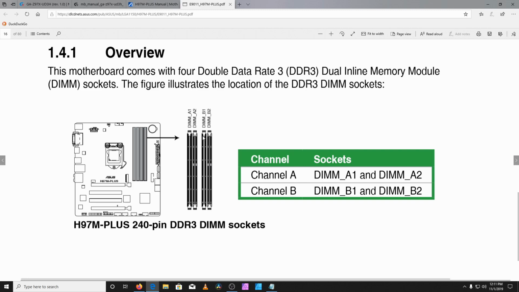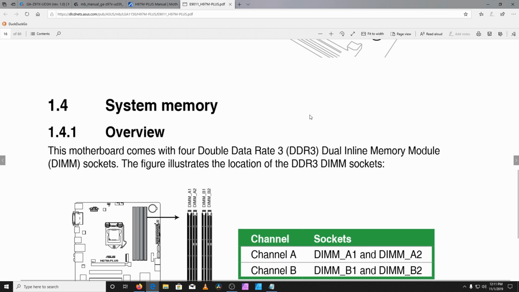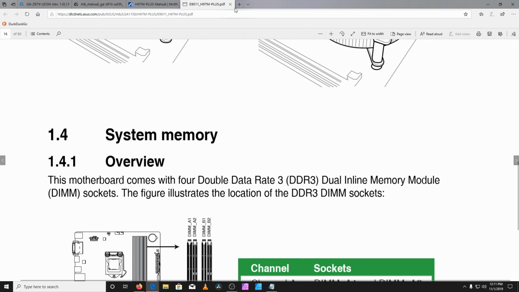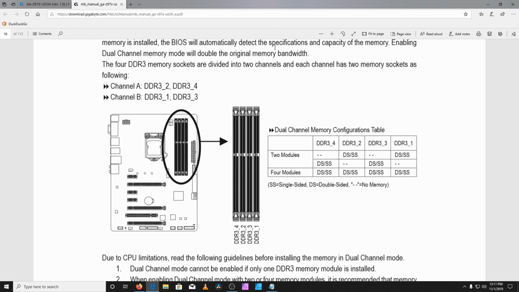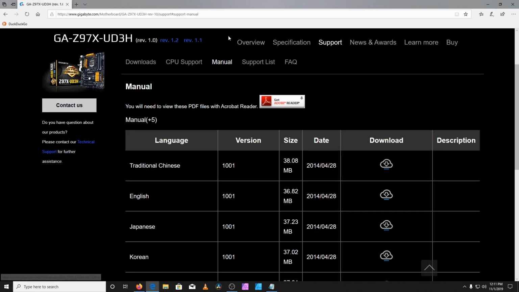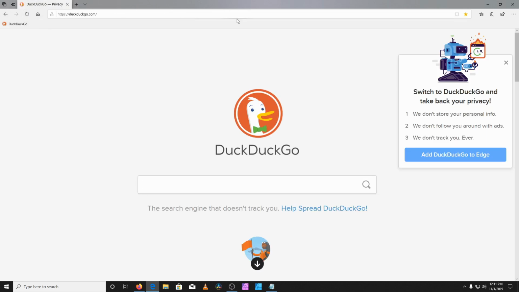And notice you skip a one in here. So that's interesting. Usually it's the two farthest from there, but on this Asus board, the channel A1 and channel B1 would be the closest two memory slots. So filming this out of order, I guess it didn't work this time. All right, now let's close these up. Close that one too, and go back to DuckDuckGo.